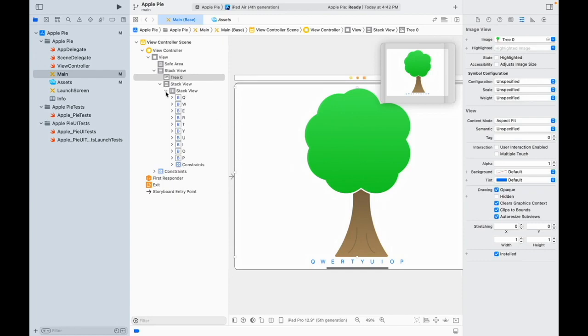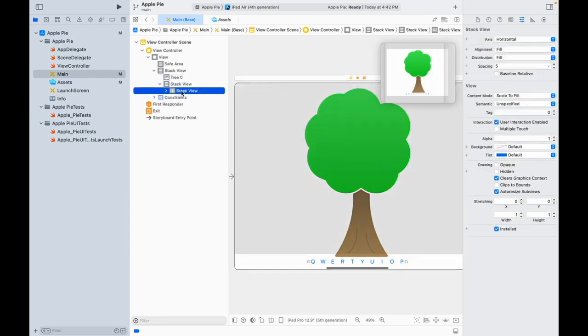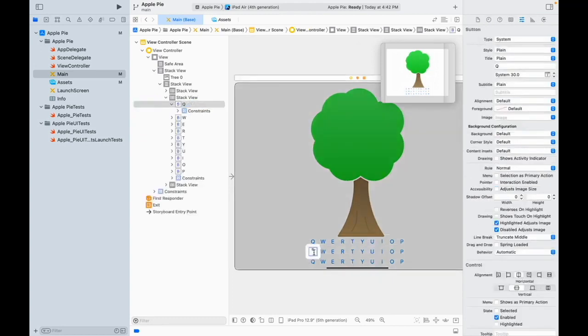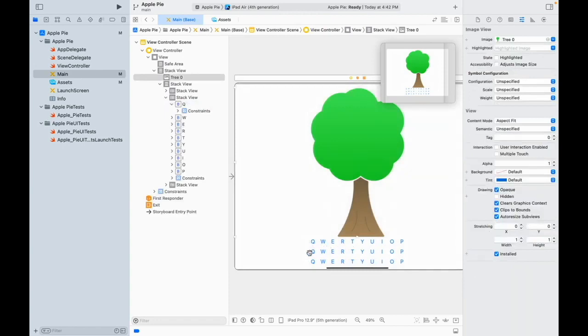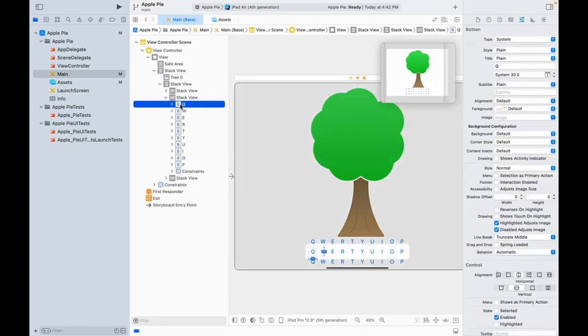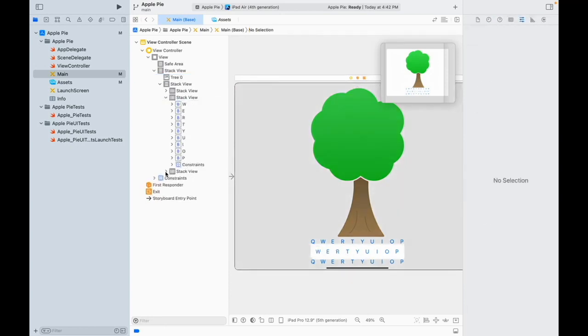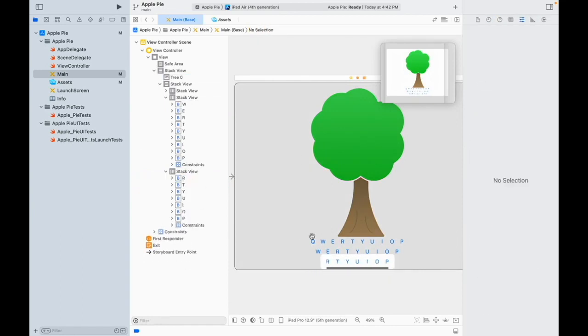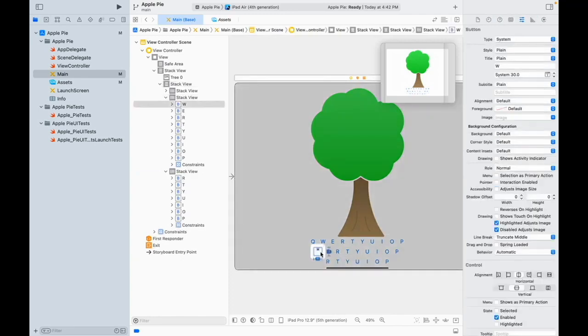Now let's create the rest of the keyboard by copying our horizontal stack view. So now we have 3 rows. Now we can edit it to match our normal keyboard. So let's remove a few. We need 10 in this one, 9, and then 7 in the 3rd row. So in the 2nd row, we can remove 1, and then the 3rd one, we can remove 2. Remove 3, okay. Now we can easily change it by double clicking.